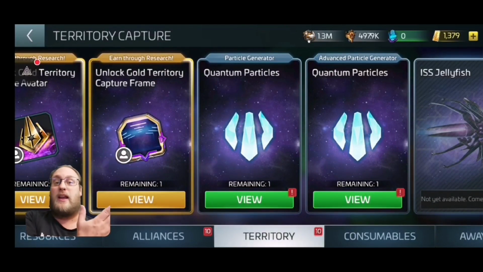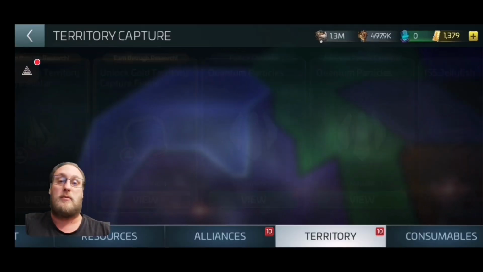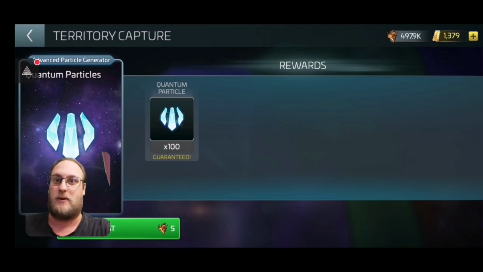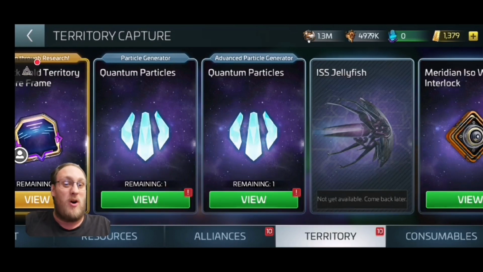So I can claim this, yes, and it is cheap, very cheap. It costs 5 emulsion for a single chest of 100, but then you've got to wait 24 hours. The downside is the advanced generator is exactly the same price for the exact same amount. No bonus there. Typical. So what can I do? Well, there is actually a number of options.